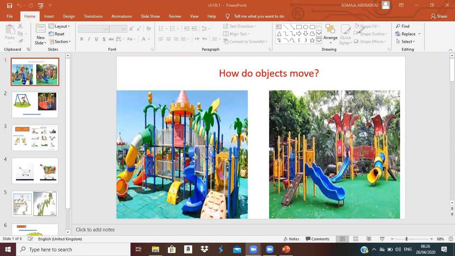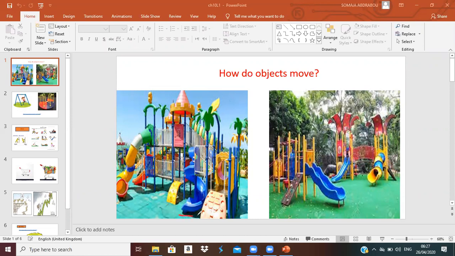Chapter 10 is talking about the work and the object, how the object moves. So let's revise together the first lesson. How do objects move? If you are in the playground, how will you play in this playground?